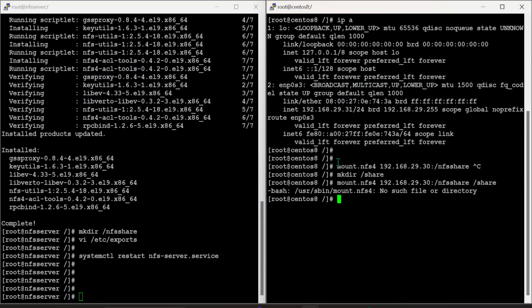So there is no such file or directory. Let's see what the issue is.